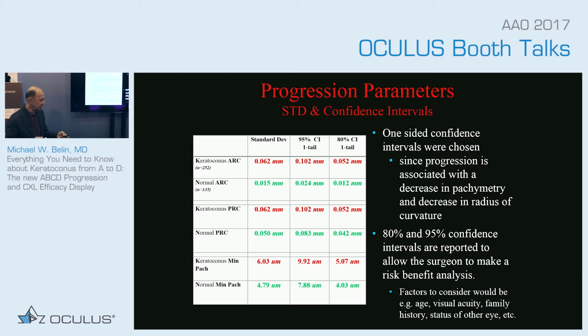And what you will see is what you would anticipate. If you look at just the anterior surface, the noise levels in green are the normal population, red is the keratoconic population. The noise levels are much less on the normal population. It's what you would expect. So you see that the keratoconic is much noisier. This is noisier than that, and this is noisier than that. The reason we did that is to allow you to choose your risk assessment. Do you want to compare your patient to a normal population or a keratoconic? That would be based on the age of the patient and the degree of ectatic change that you see.